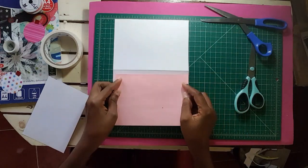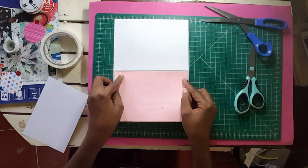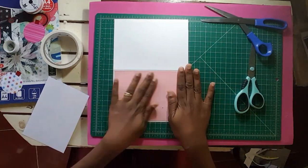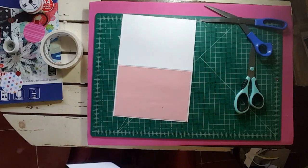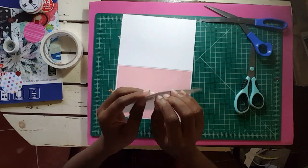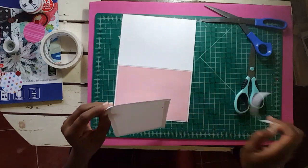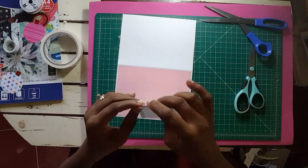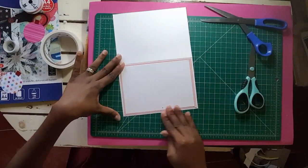Always make sure this is in the middle, and this piece of pink Bristol board is cut 6 3/4 by 4 3/4, so I have about a 1/8 of an inch border around each side. Okay, and then we're going to put on the white, and this piece of white Bristol board is cut 4 1/2 by 5 1/2, and again it'll give us about a 1/8 border around each corner.